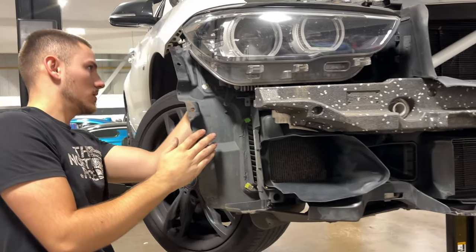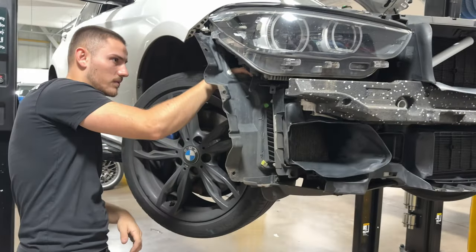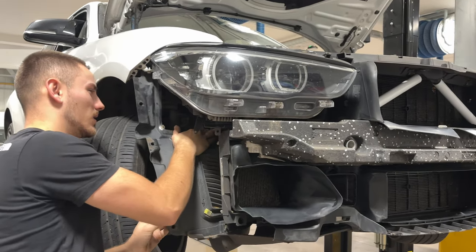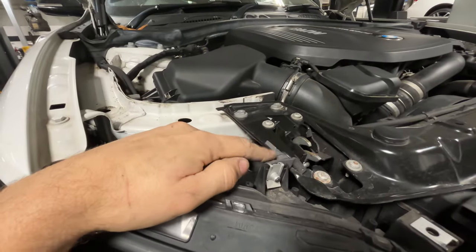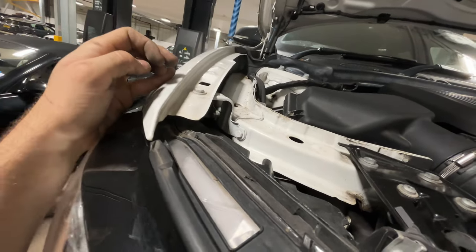So I think take the arch out actually. We're actually gonna have to take the arch out now. That's usually what that's for, to access the back of the headlight, but that'll be alright. Yeah. So you got a 30 Torx there, and you've got another one deep inside there, right there. And then you've got this one here. I think there's a 10mm back here. I'll double check.